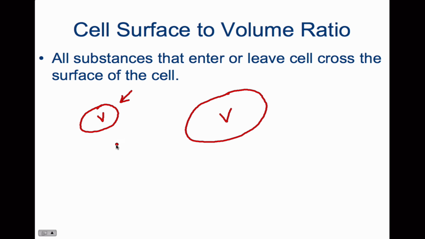So in the small cell, this surface area around here is larger relative to the volume of the cell, and that makes it more efficient. A really large cell like this, well, this surface area around the outside is not as large compared to the volume inside, and so that makes it less efficient. And this is really why we don't have huge blob cells. Cells are more efficient if they're small, and that's why we see most cells are rather small.